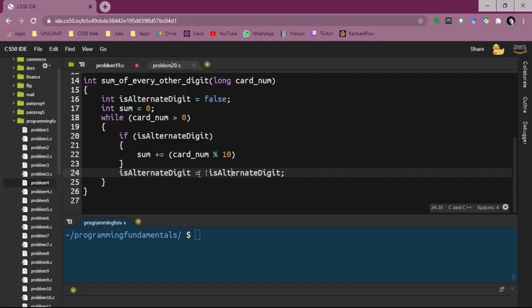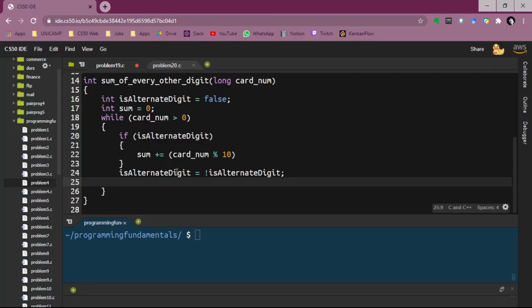This is how we change the idea that was before. So this is a boolean. Since it was false, it's going to become true. In the next iteration, since it's true, it's going to become false, and so on and so forth, okay? And we want to do the same thing as we did in problem 18, that we want to take the next digit from the card.